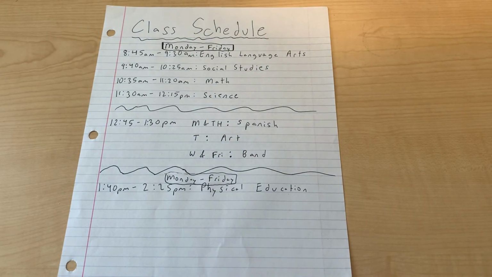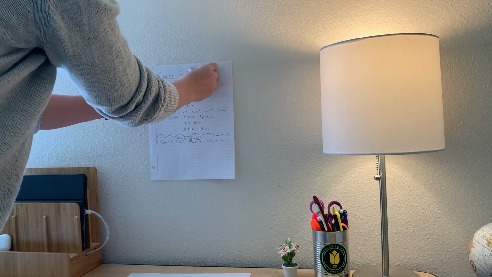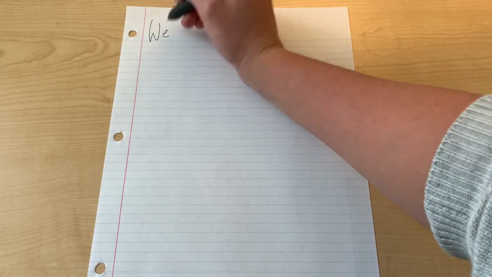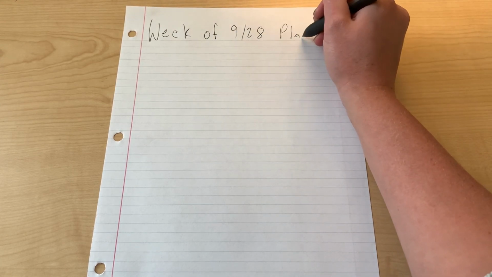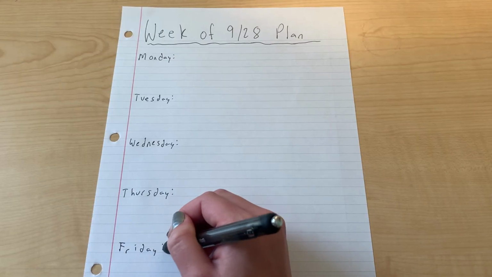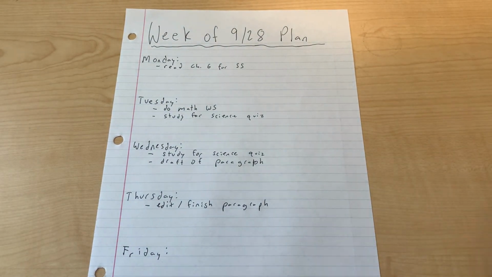Finally, you can also just stay organized using a piece of paper. First, write out your class schedule on a piece of paper and put it up on the wall near where you normally take classes and do schoolwork. Then, keep a piece of paper for each class. Write down the assignments as they're given to you and when they are due. At the beginning of each week, take a piece of paper and write out when you plan to do each of the assignments and when they are due.